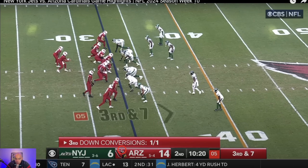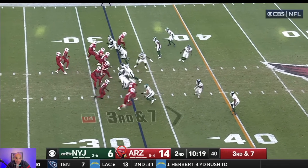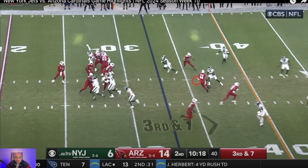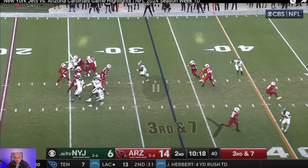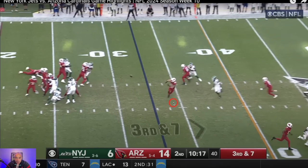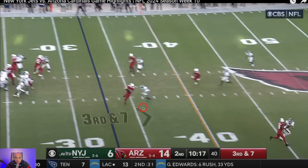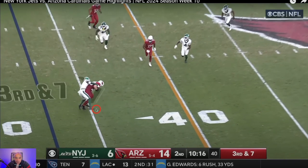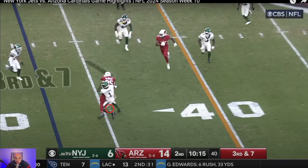So, ironically, Kurt Warner had a tweet about this play mesh, okay? This is a little bit more of a pick than just a mesh. Normally, this receiver is still trying to run across. They're trying to get a little pick right here for McBride, and guess what? They get it. It's just Sauce Gardner was the guy guarding McBride, and McBride's never going to win a foot race versus Sauce Gardner, so you're forced to punt.